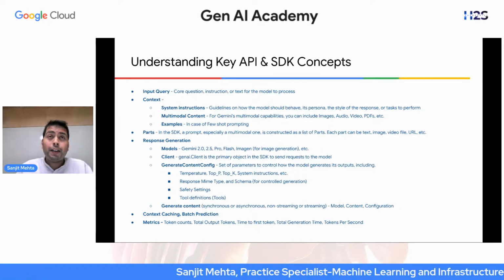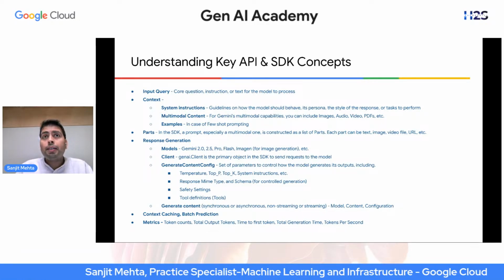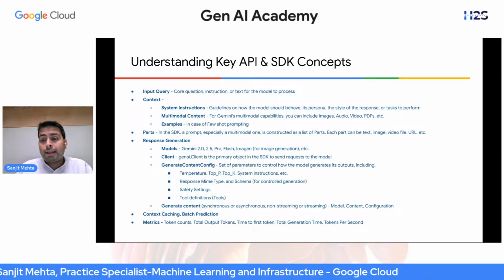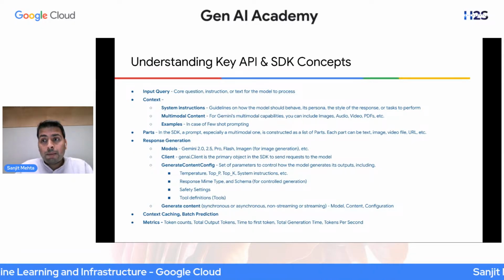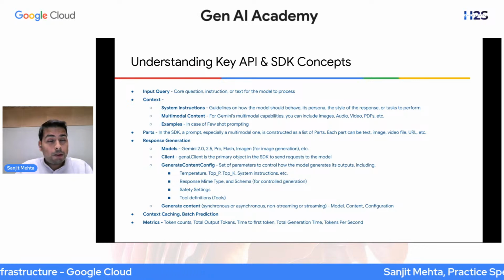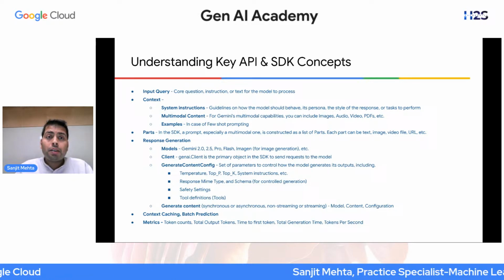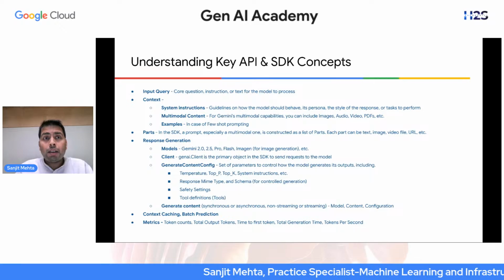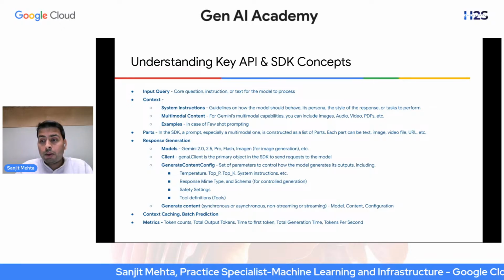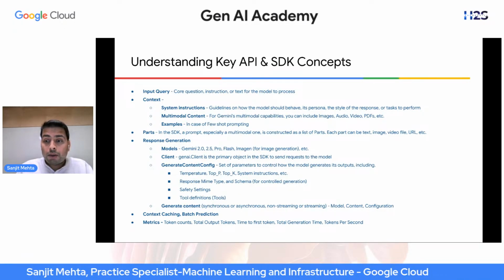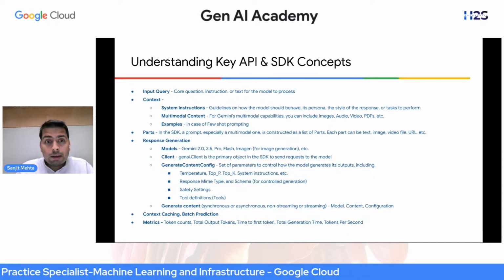Anything that you tell the model to do is called system instructions. Once you have system instructions programmed into your configuration, any new query that comes in would follow the system instructions for each of the user queries.